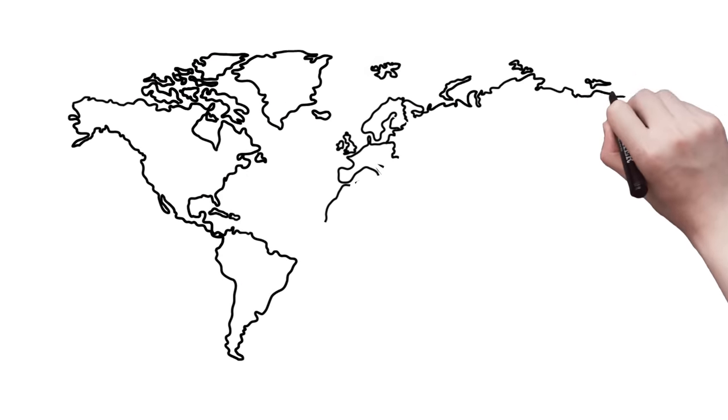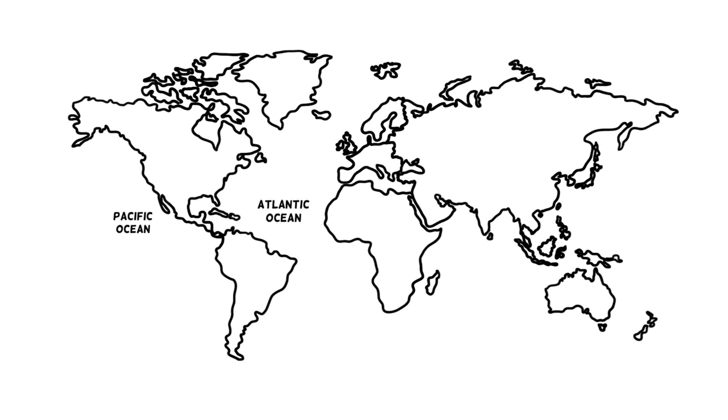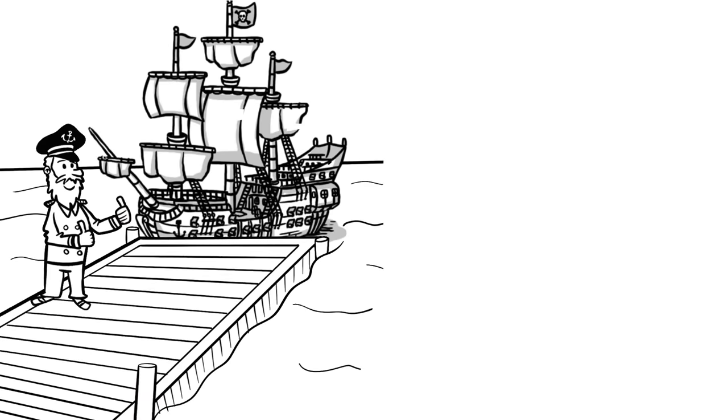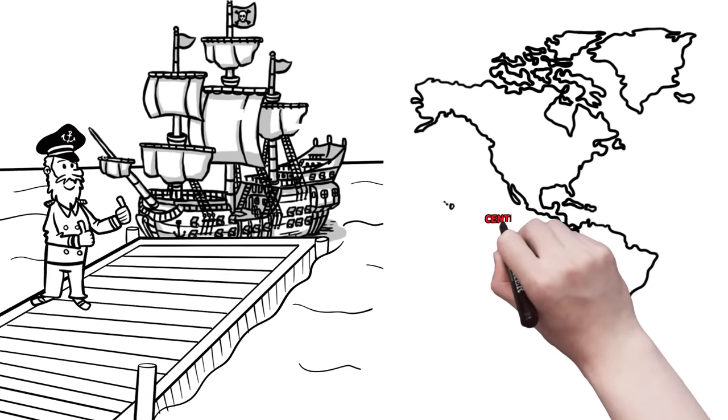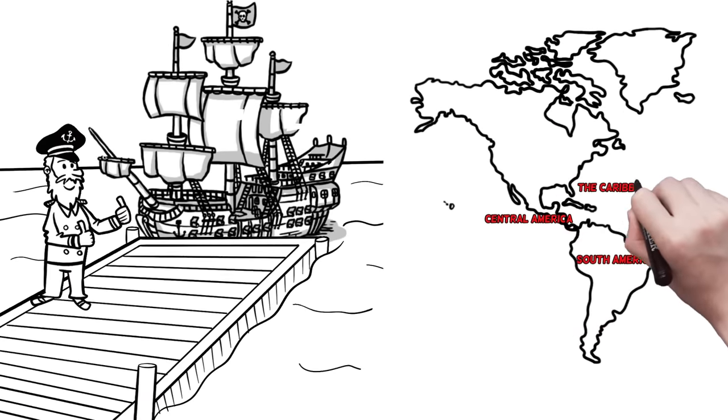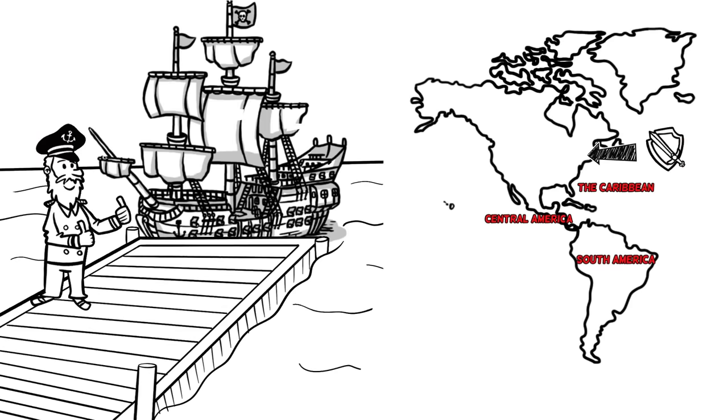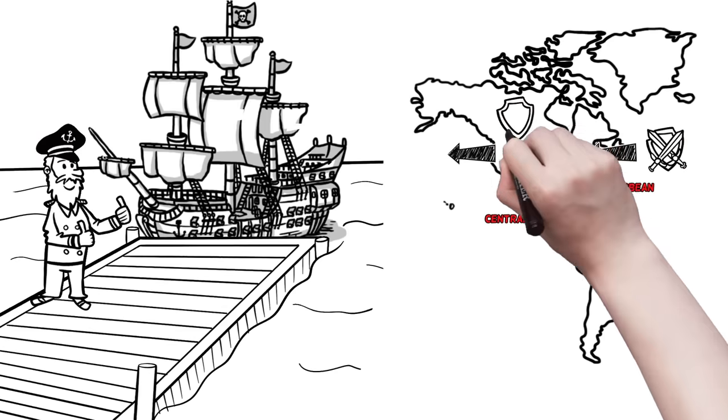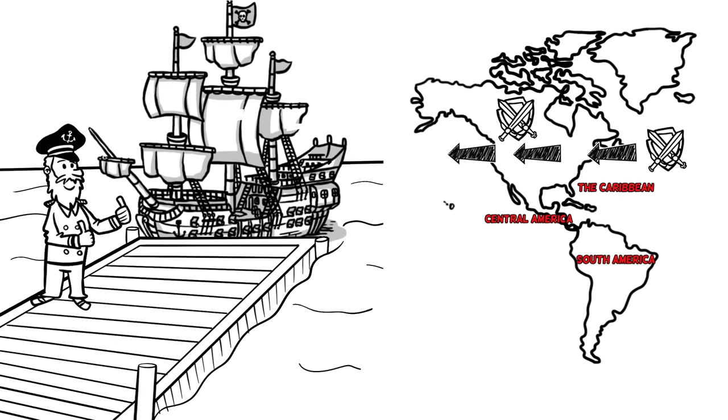North America is separated from Europe, Africa, and Asia by thousands of miles of ocean. This kept the continent relatively isolated until navigational and shipbuilding technology enabled longer distance traveling. In the 15th century, Europeans began traveling to North America, first in the areas of Central and South America and the Caribbean. The European settlement of North America occurred primarily east to west due to the inability of Europeans to easily reach the western Pacific coast. The Spanish were the exception, and they came up from the western coast of South America.